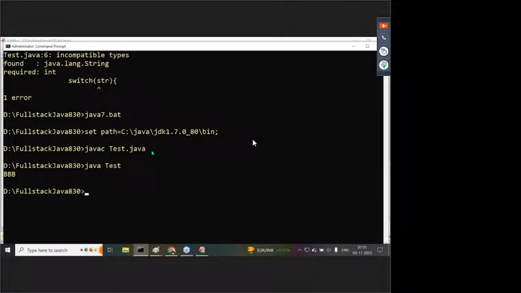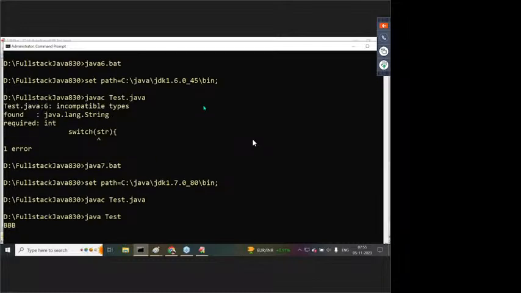Here the actual point is what? Switch is able to allow the string data type as a parameter right from which version of Java? Java 7. Up to Java 6 version, switch does not allow the string data type as a parameter. This is a clear-cut analysis we have to understand. Now let's see this one.